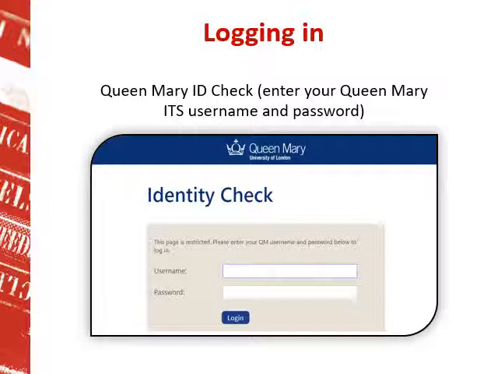It can be difficult to find these login boxes. If I Google a database like Lexis, I'll find their web page, but before I log in, I can't access content. And it can be difficult to find the login link, and when I do find the login link, very often I'm presented with a long list of authentication protocols and I have to choose the relevant one. If you access the online resources made available via Queen Mary Library via the library website, you'll usually be prompted as and when necessary with this login box. It makes the authentication process a lot easier.